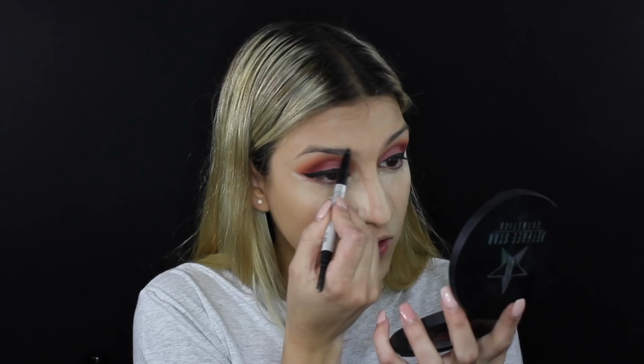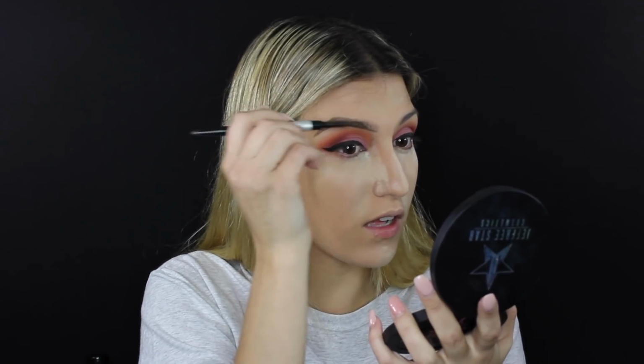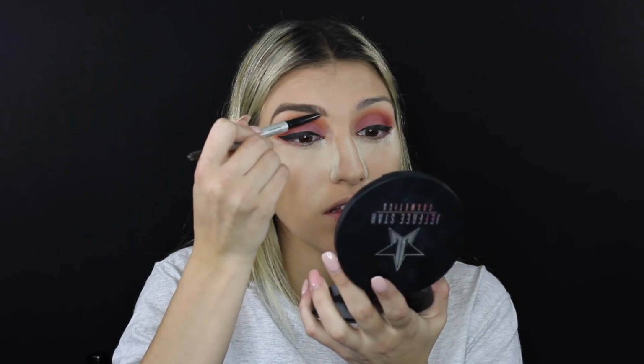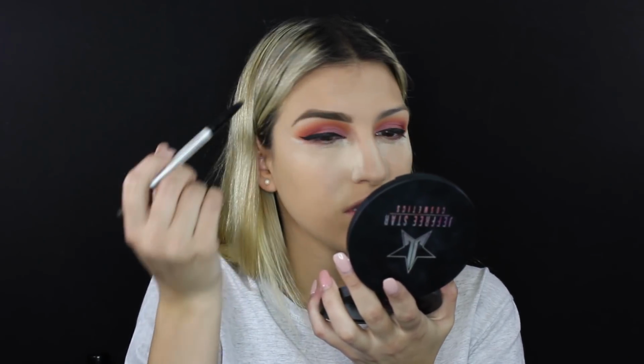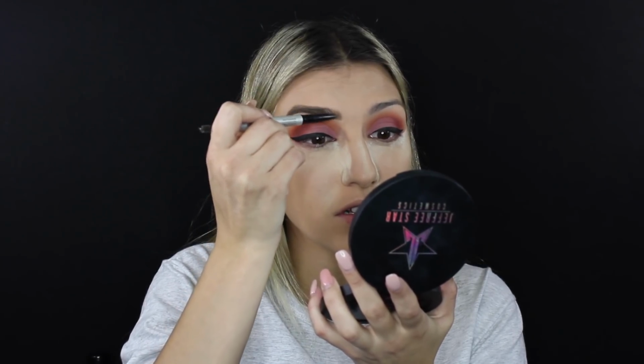While my setting powder sets on my face, I am going to move on to brows. And today I am using the IT Brow Power in Universal Taupe. I can never say that right. First thing I do is I usually shape it. Now that I have it shaped, I am just going to fill in my brow. Now that I'm at the front of my brows, what I like to do is do feather-like strokes so they're not as harsh.